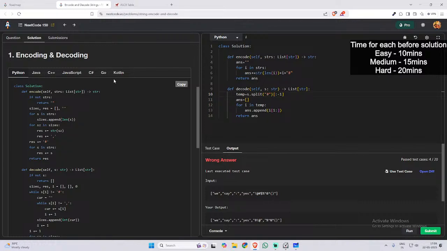Okay, here the length of the first offender. Then this is... Oh, little sizes in an array. That's fine. Next is sizes and sizes. So we know the sizes. And result plus equal to str of s. Yeah. Okay, fine. And then comma. So we'll have each size, comma, and then in the end a hashtag. So for s in strs, result plus equal to s.